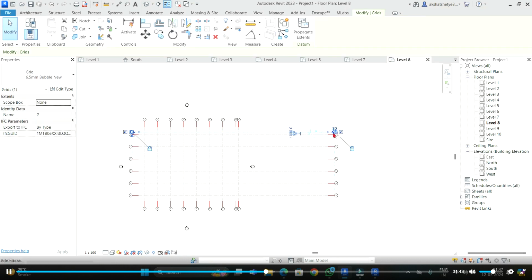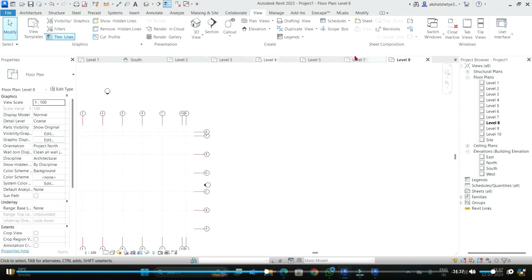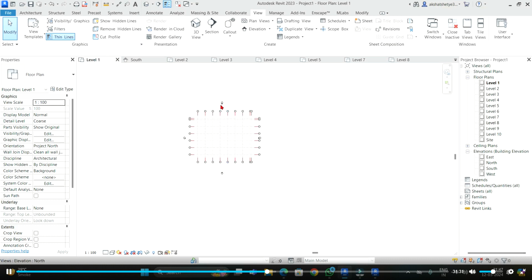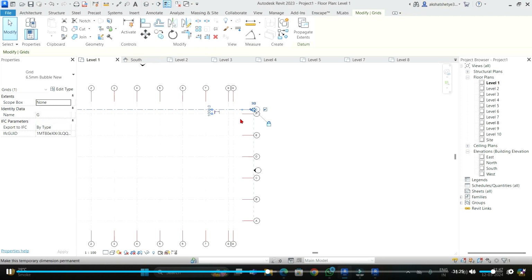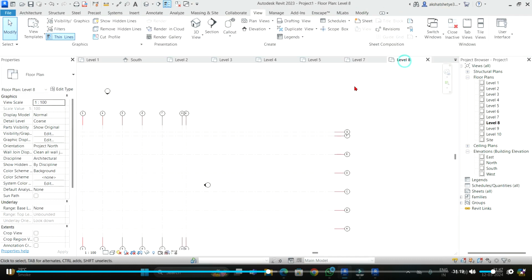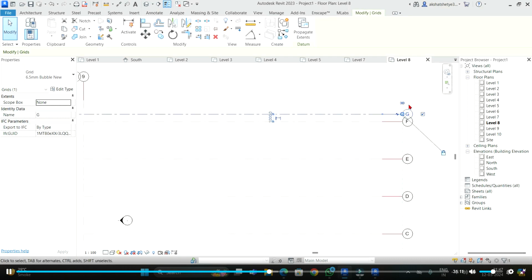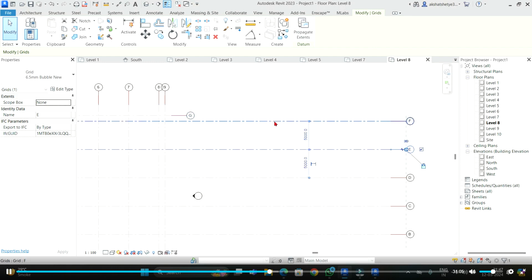So if I go to level 8 and if I drag and end it here, if you check below, it has taken up the same graphical option. Why? Because the grid is in 3D mode. So if I just drag this, it's going to be applied throughout. It's 3D mode. So from level 8 I know my grids need to end here. So what I do is I make this 2D and have it ended here. Similarly, I make this 2D, I have this here.